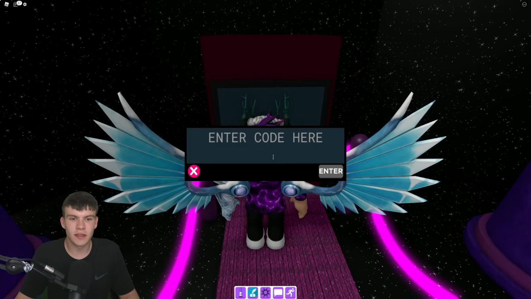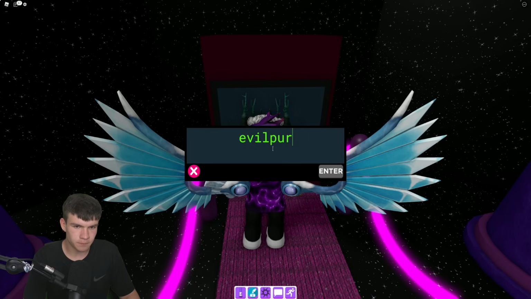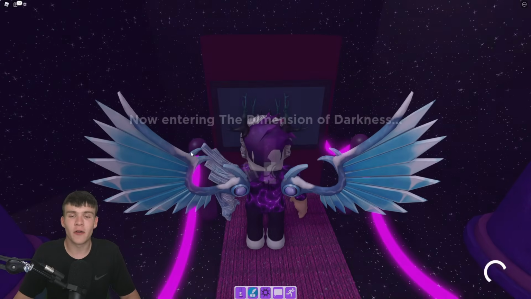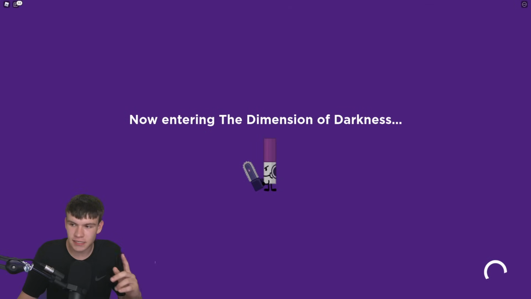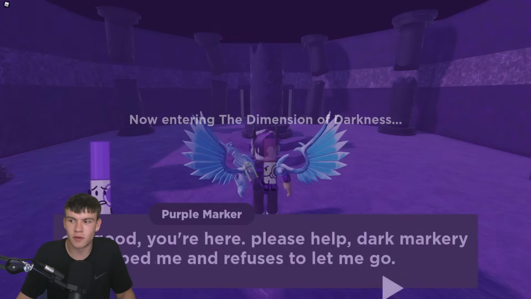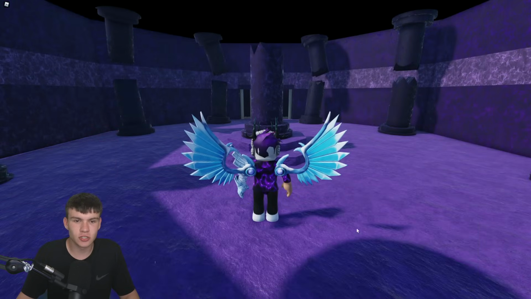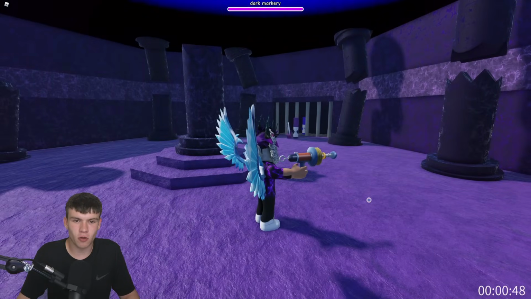Anyway, guys, now that we've done this, enter in the passcode: evil, purple, chainsaw. There we go. Enter. Now that we have that over here, guys, it's going to say success, and then it's going to say now entering the dimension of darkness. So pretty much what we need to do right now, well, I'm going to quickly show you. What we need to do is actually just defeat this Dark Mockery thing over here.